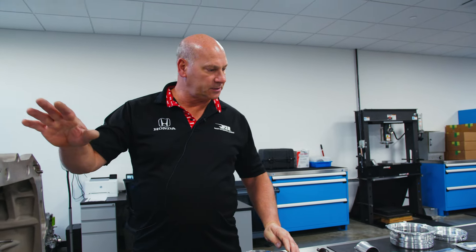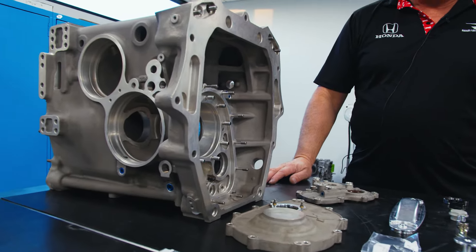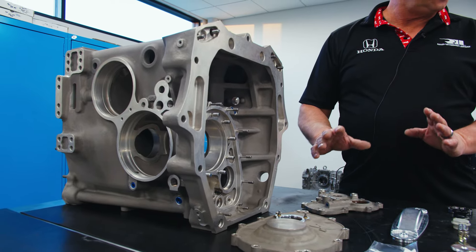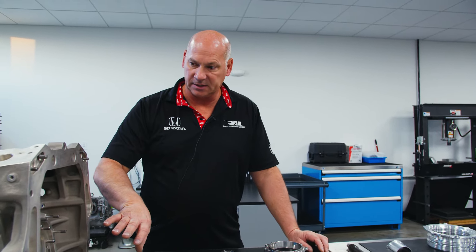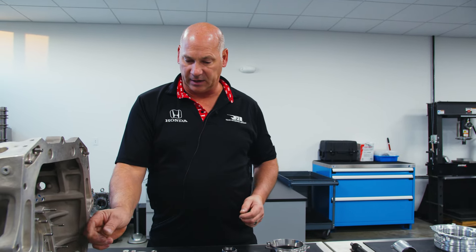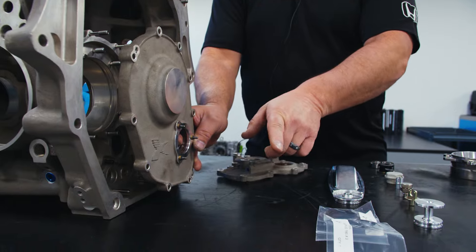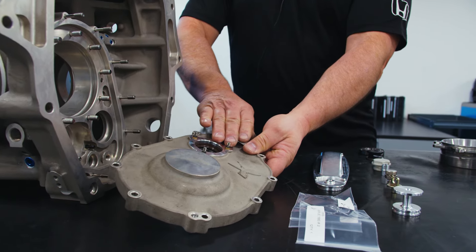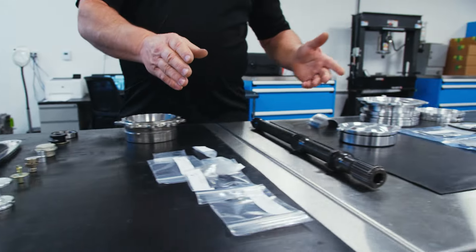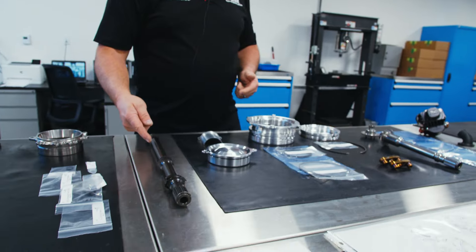A lot of the parts that have carried over keep the concept of what we were doing with the old main case intact — the crown wheel and pinion are the same, everything is virtually internally very similar to the old case. Some stuff is in a slightly different location just by the depth of the cover. The old case had the transfer tube stick out a bit further into the bell housing; this cover is more flush, making the transfer tube shorter than the old one and the input shaft longer.